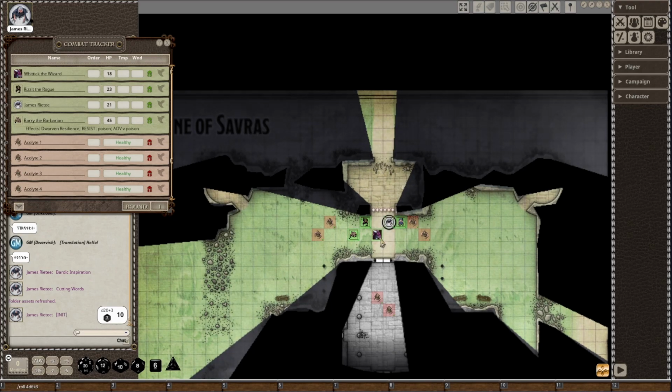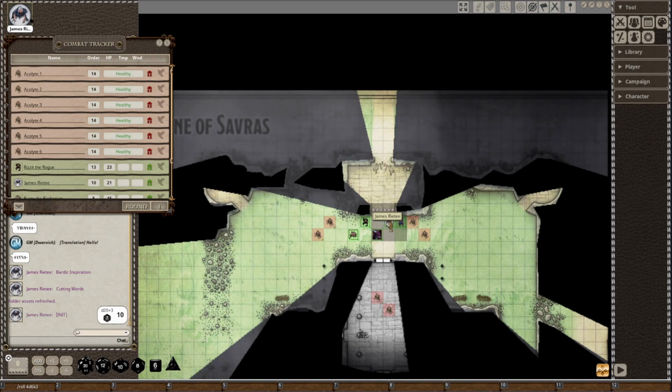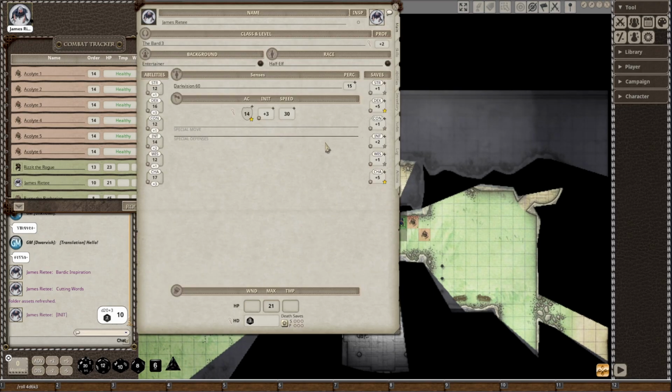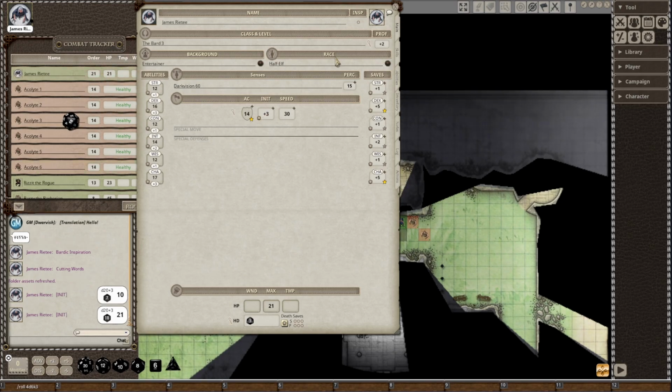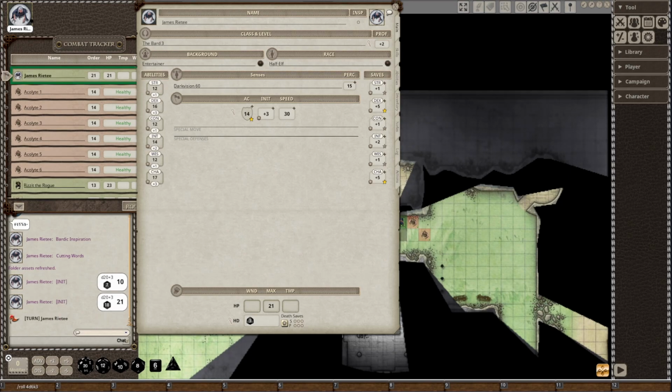Either the DM can roll for everyone's initiative, which he's going to do now. Or if you want to roll your own, open up your character sheet, and you can either drag and drop the die or double click the number to roll your own initiative. And there you go, that puts you at the top of the order. Then when combat begins, just hit the little button here, and it is now your turn.